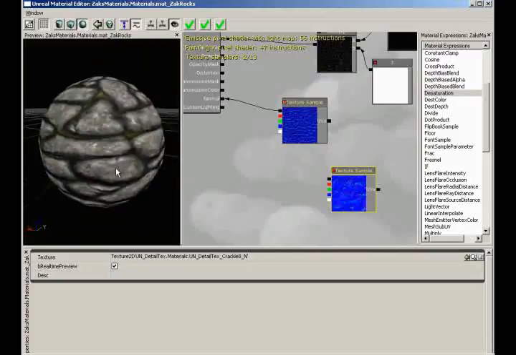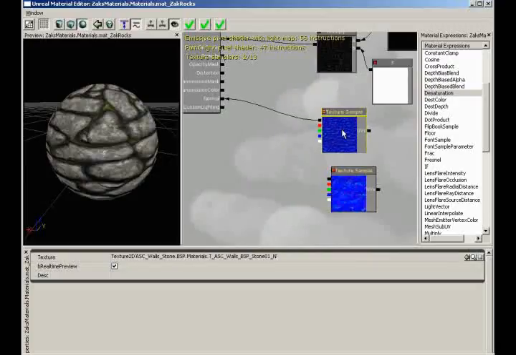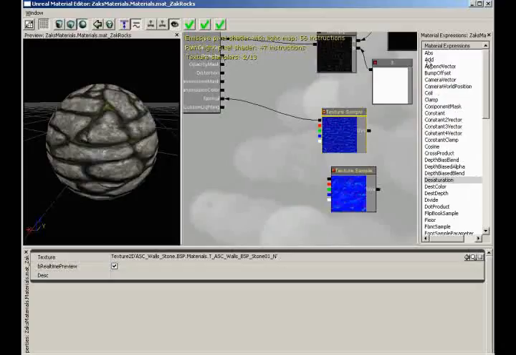This is where things get a little tricky and where we have to start thinking about how color information is actually stored and used as numeric values. What I would like to do, and it's cool because this works mathematically and it works in English as well, is take this normal map and add this normal map to it. Well, great, that works. Let's go ahead and get an add node. We'll drag it into place.